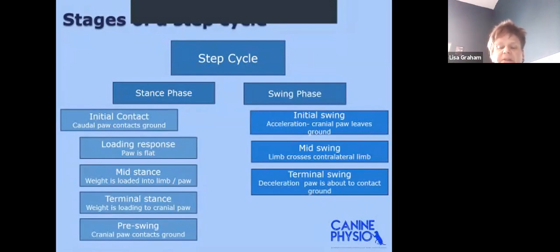This is where the leg picks up a bit of acceleration to bring it forward, to swing it forward. Mid-swing, you're crossing over that contralateral limb, and terminal swing, that limb is slowing down, and we're coming back into an initial contact phase. As you're looking through all of these, you're not going to see this clearly without using slow motion video or some kind of app program or something to slow your video down. So it is important that we think about what technology we've got that we can be using to make our lives a bit easier to be analyzing movement and step.